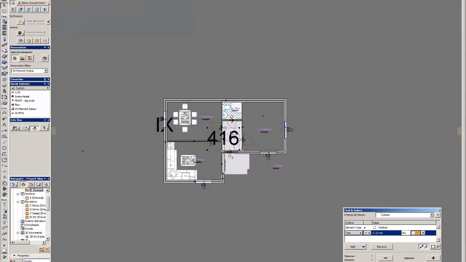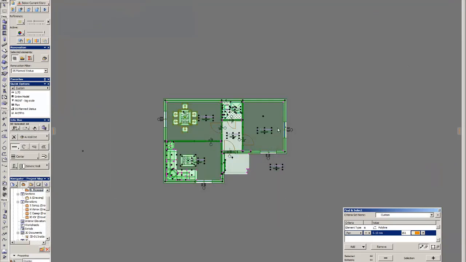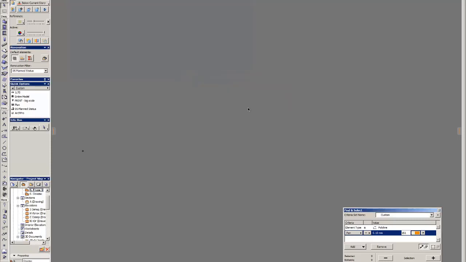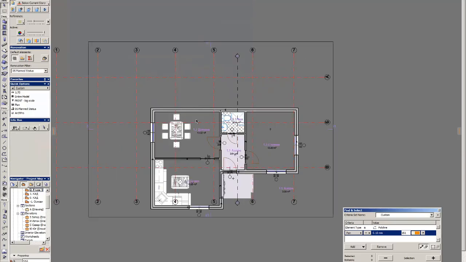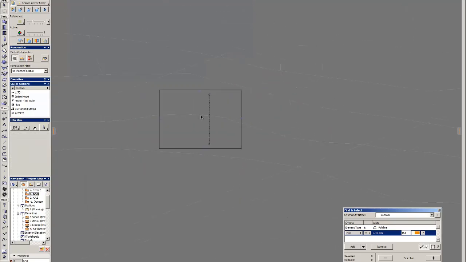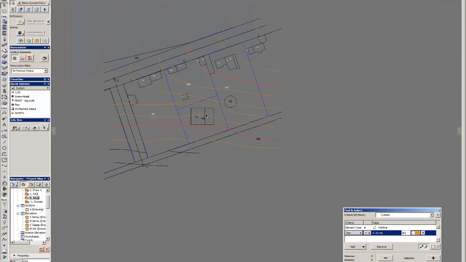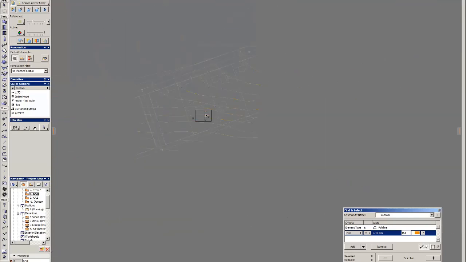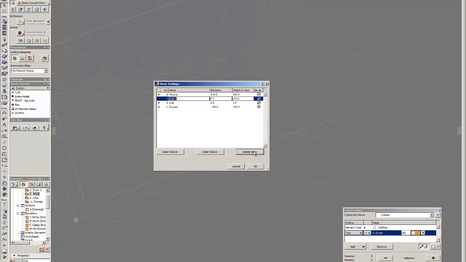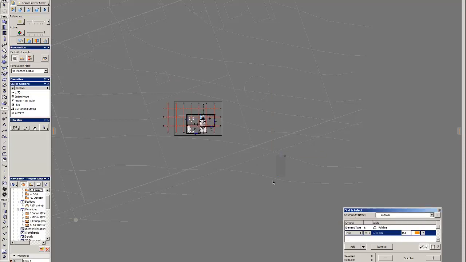Just hide any unnecessary layers, and I just pasted that on the floor which is for the first floor. Now I will correct the story settings. I delete one story that we don't need anymore.